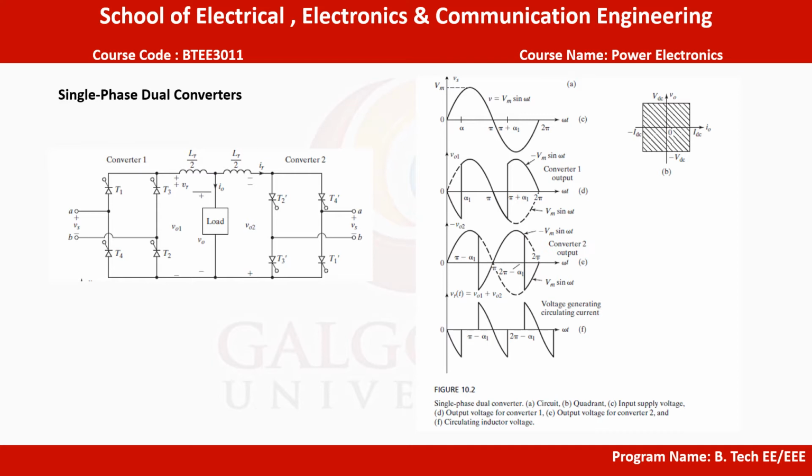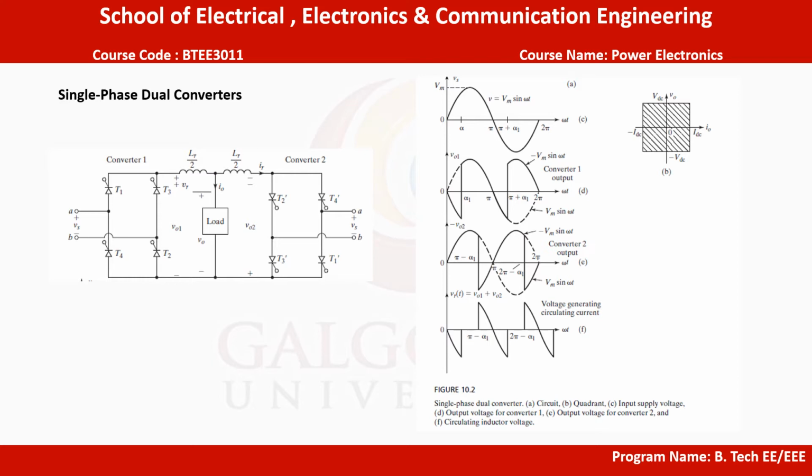We have seen that single-phase full converters with inductive loads allow only two-quadrant operation. If two of these full converters are connected back to back, both the output voltage and the load current flow can be reversed. The system will provide four-quadrant operation and is called a dual converter. A dual converter is normally used in high power variable speed drives.